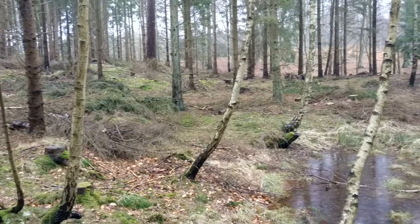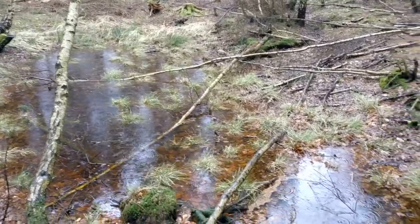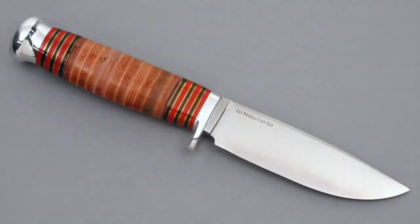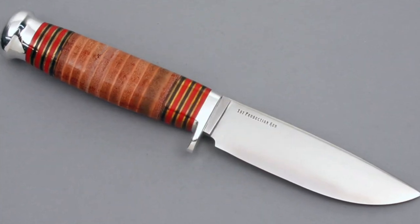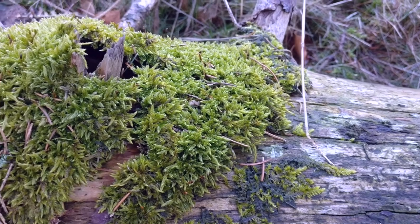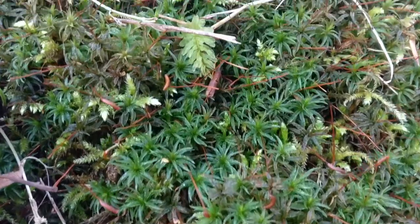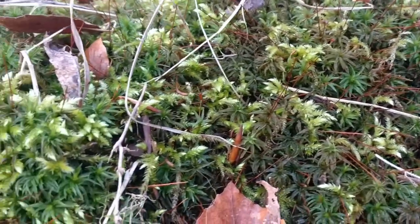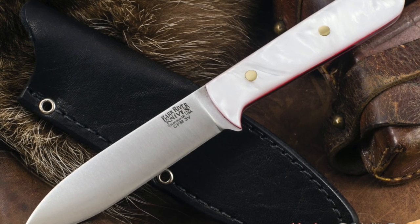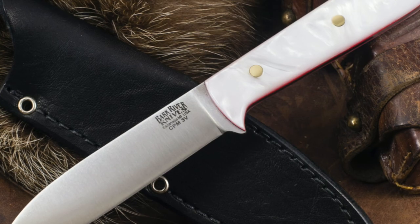The reason why you should be interested in either one of these blades is actually pretty similar because they are both hunting and utility focused classic blades. So if you're in the market for a super slicey blade — a small package with a really thin spine that can do a lot of slicing — you should definitely look into the Kephart. It's obviously designed to do all sorts of chores in the wilderness, from food prep to general camp chores. The Manitour, as I said, is a classic utility hunting knife, so if you like the classic look or are considering getting yourself a new hunting knife for the upcoming season, you should definitely look into that.